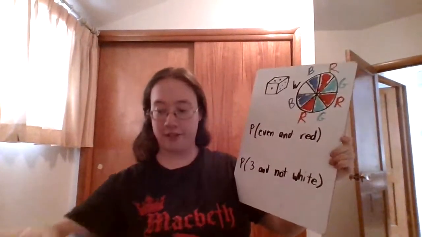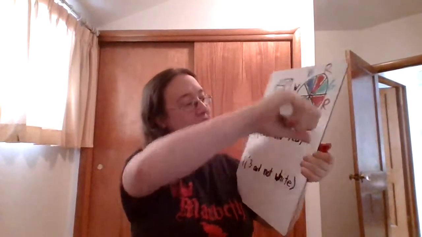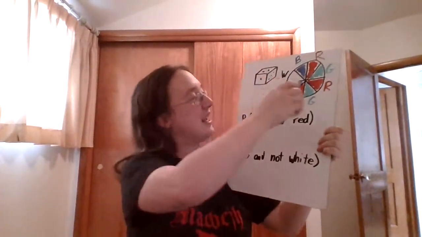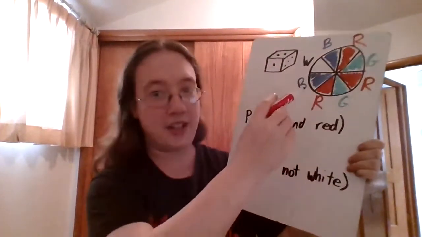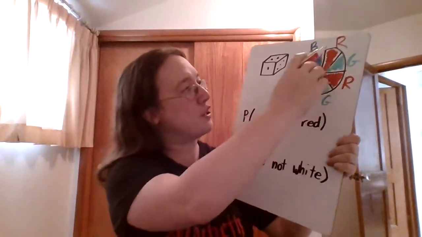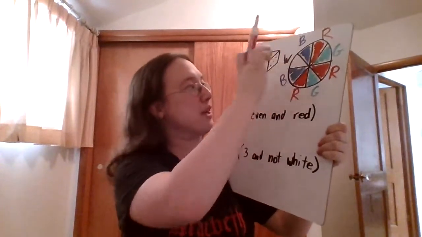Let's see, I've got a little spinner here, and I've got a die. Typically, when it's a die, I keep calling it dice. Okay, so I've got a die, and I've got a spinner here split into 8 parts. In case you can't quite see that, or you can't see the colors very well, 3 of those are red, 2 of them are blue, 2 of them are green, and there's one over here that's white. So if you're going, Miss P, you forgot to color in that one.